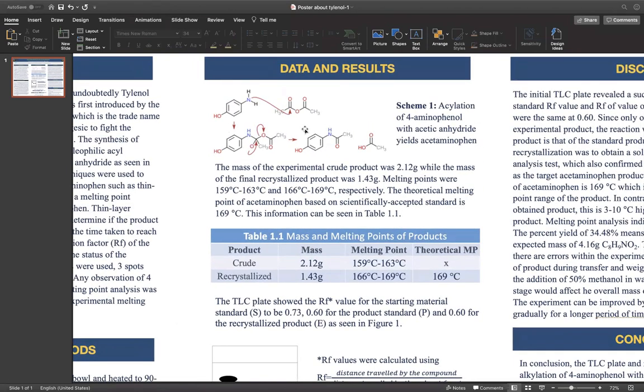They have the scheme, and they call it scheme 1. Well, first of all, that's not a scheme, it's the detailed reaction mechanism, right? So if you read what it says, acylation, I mean, it's wrong, but for aminophenol with acidic anhydride yields acetaminophen, right? That figure or scheme caption could have been different. They're showing the detailed reaction mechanism of the synthesis of acetaminophen from the 2 starting materials. So maybe that would have been a better figure caption.